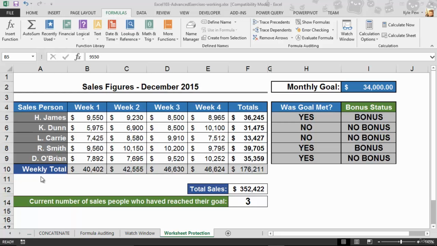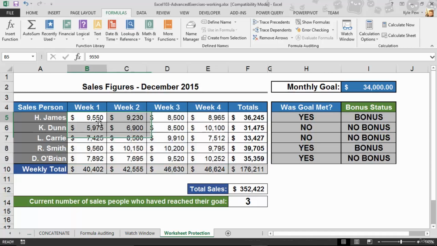The only thing that I want people to change is perhaps this weekly data. And that's it. Maybe this is a template that I've created, and this is something we're going to reuse every month. So the only thing that people should be changing is the weekly data. That's it. Don't change the formulas, don't change the structure, nothing else. Okay? So here's a couple of steps that you can take to ensure that people will not change what you don't want them to change. Okay? And like I said, really simple to do, but it's a couple of steps. My first time doing this, I almost felt like it was kind of backwards. So I'm going to walk you through this.